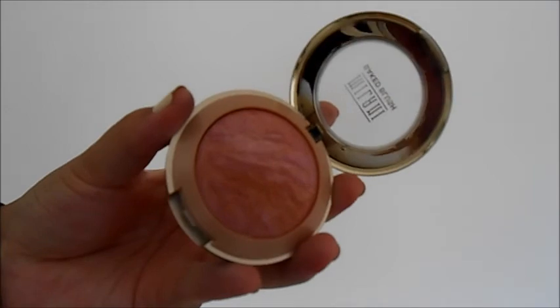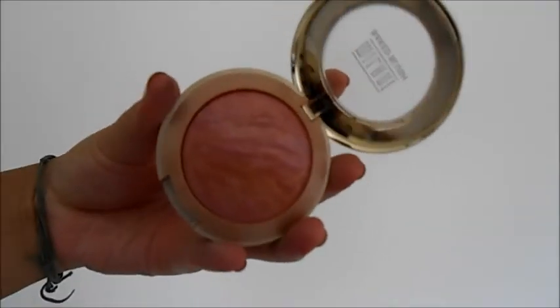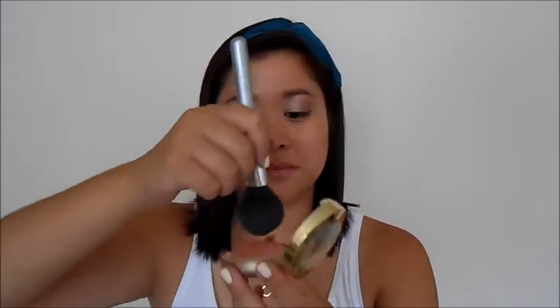And now I'm using blush, and this is a Milani blush, and it is so beautiful in the packaging, and that's actually basically why I bought it, which is really bad. You shouldn't do that. But there's gold shimmer in it against this berry color, and it actually worked out really well for the fall because it's really warm and it makes your cheeks look really glowy, and I think it's just a really good fall blush.